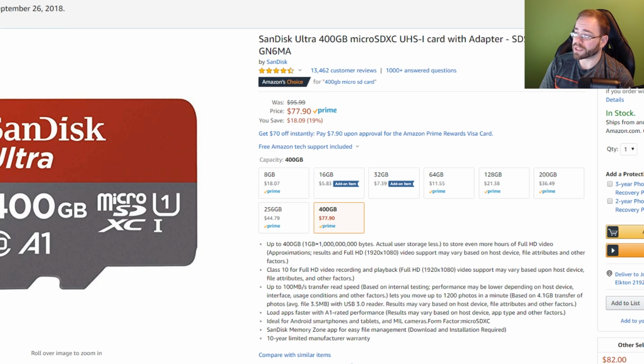I will say that 1 terabyte is very enticing. I'm looking at that myself, but $450 is hard to justify for an SD card. However, I'm sure some people are curious as to how it all works, and of course, it would be something interesting to look at. So you never know. Maybe we'll take a look at it. Maybe I'll see if Western Digital has one that I guess they could send out for us to check out. Although it's really just an SD card with more space. You can already get those Extreme cards and test the speeds if you would like.